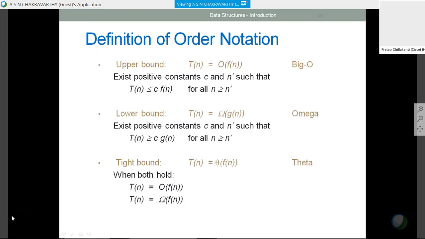A couple more notations here for the definition for those of you who have missed. When we talk about upper bound, we talk about big O. If you are mathematically oriented, you can see how the mathematical equation is given there below. Don't worry about that too much right now. All you have to remember is upper bound is big O, lower bound is omega, and exact is theta. That's why the exact one is called tight bound. Go ahead, next slide.